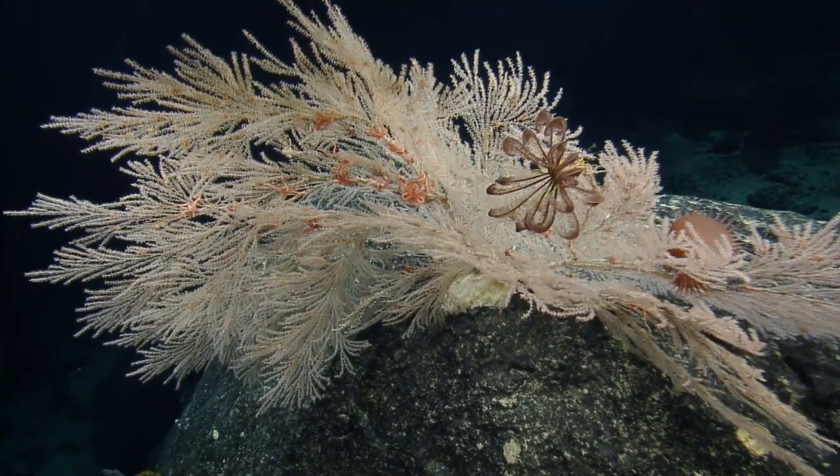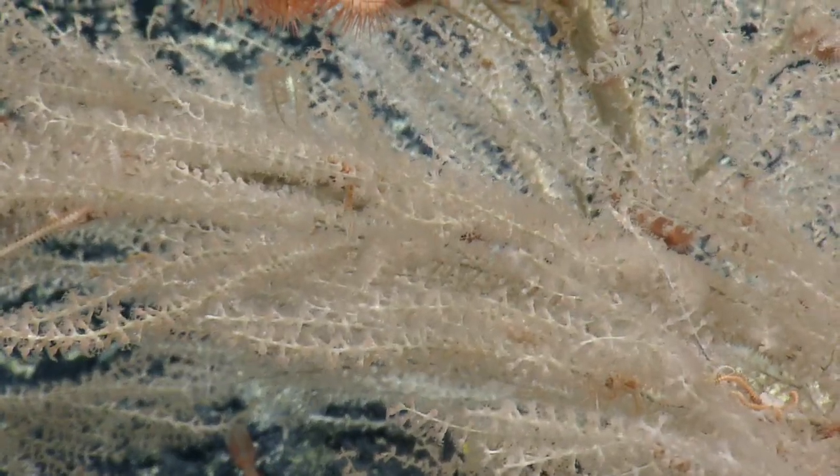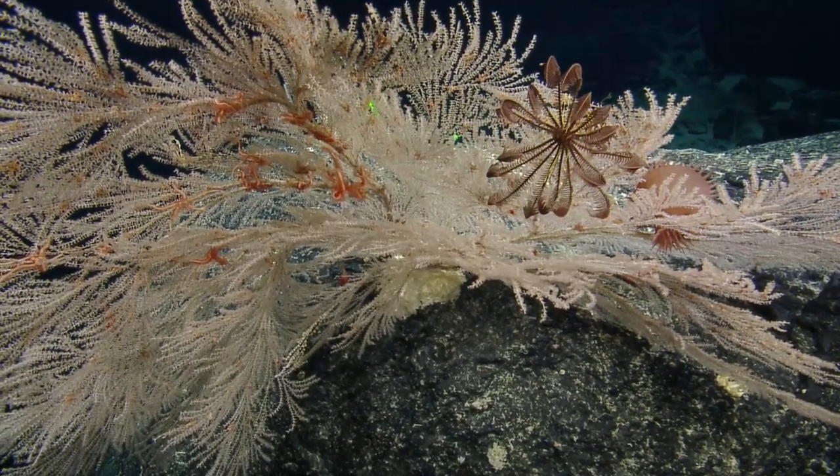You can do a tight zoom there if you want, so you can see the polyps. A couple shrimp are home too. Look at the little dainty polyps. This really does look like something that Dr. Seuss would dream up. Reminds me of the Lorax trees, how they all look like little pom-poms. Oh, yeah. That's what those little polyps remind me of. Or the cherry blossoms in Washington. Right. Okay, you can go white. Yeah, that one's really pretty. So cool.